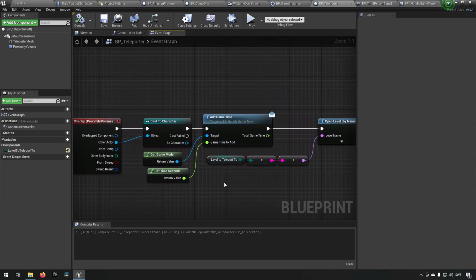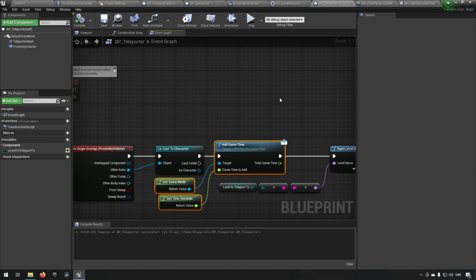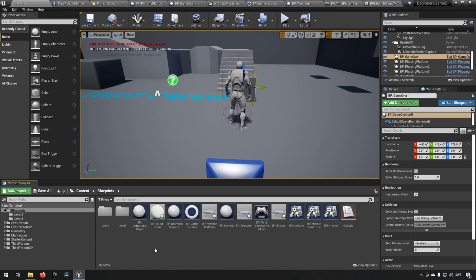Now we do need to do this thing again in the handling of the game over. Before that we probably want to do this also. We have our other game mode.